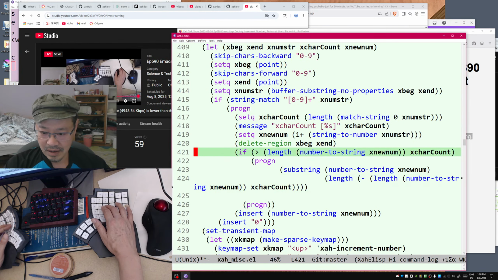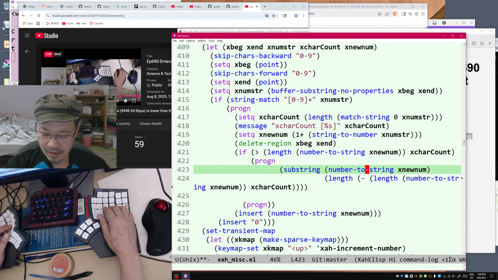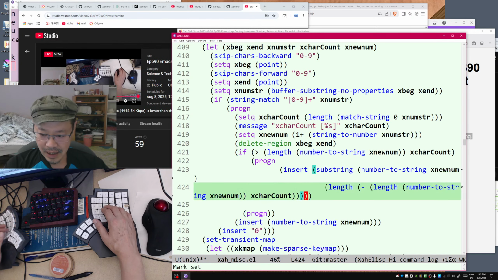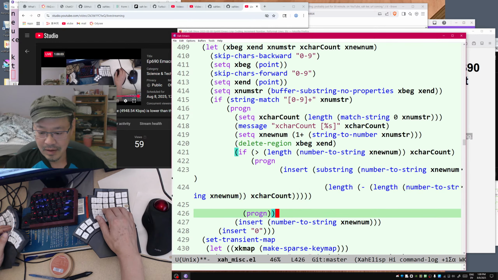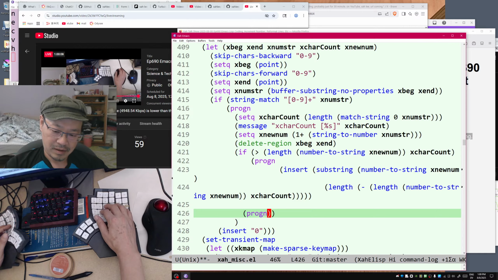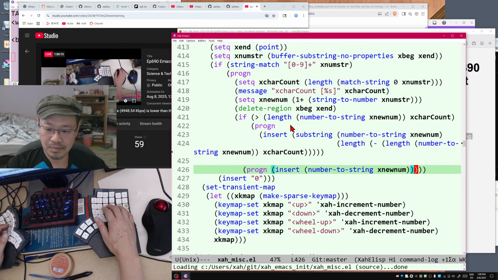So you just insert that. Otherwise, insert that. Okay, prettify the code. I don't know if this works, but let's try.